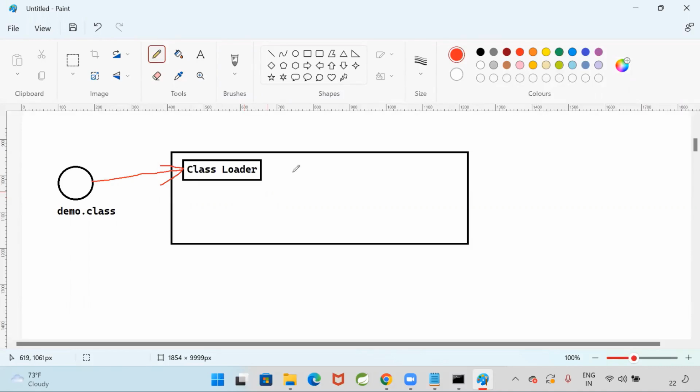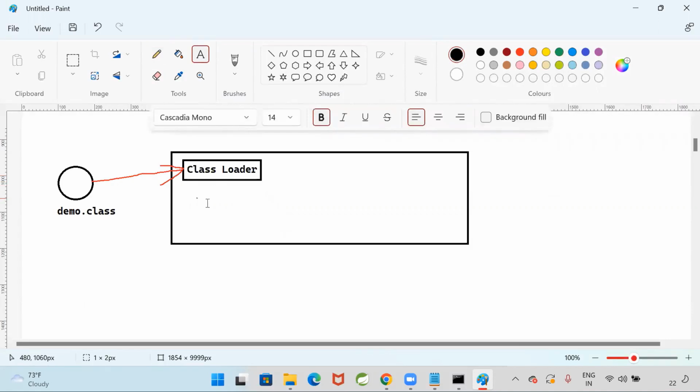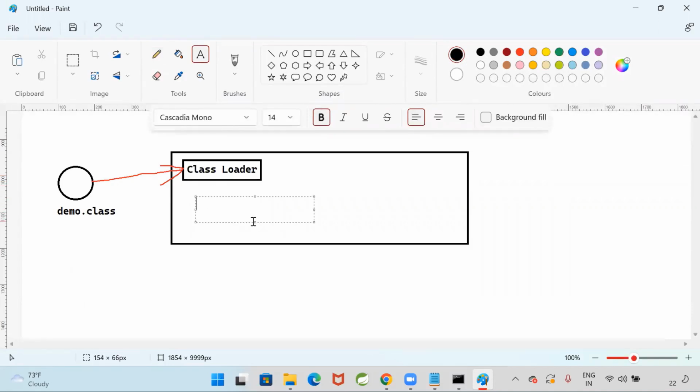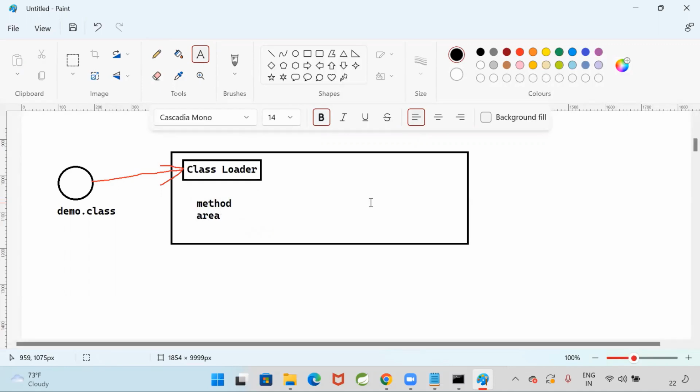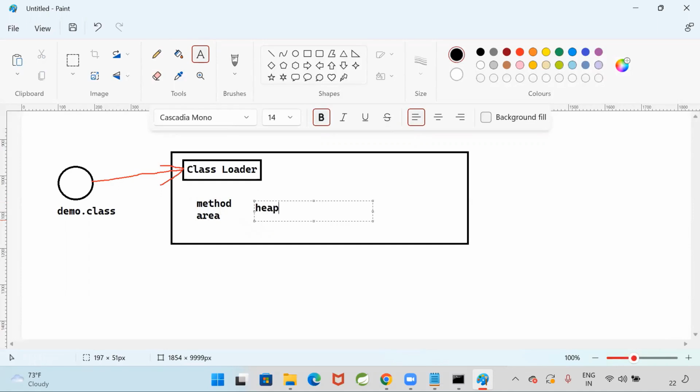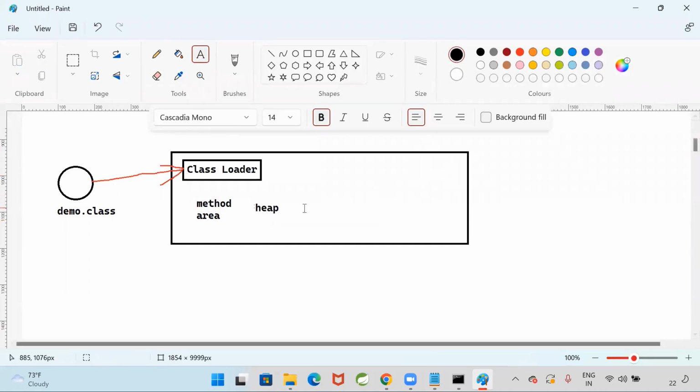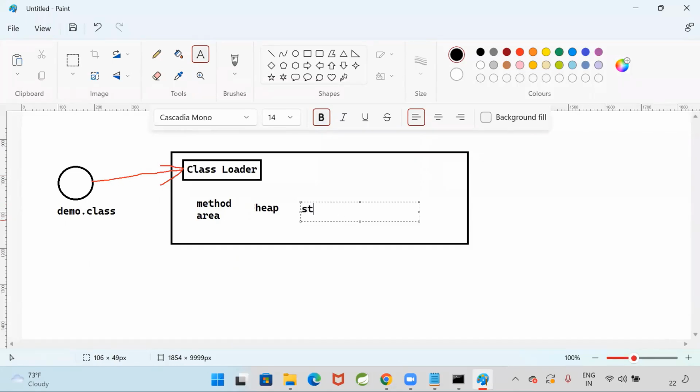In order to allocate that memory, there are some runtime areas available in the JVM. What is the first one? The method area. Second one is the heap. Third one is the Java stack.